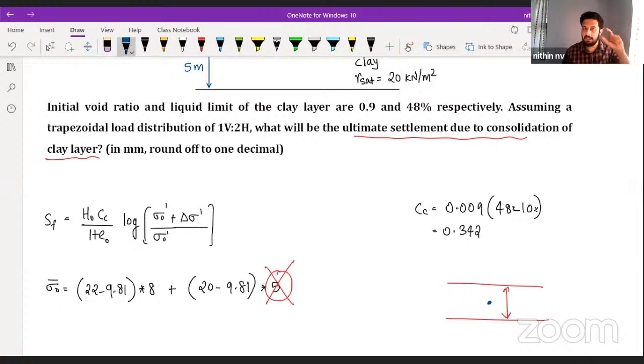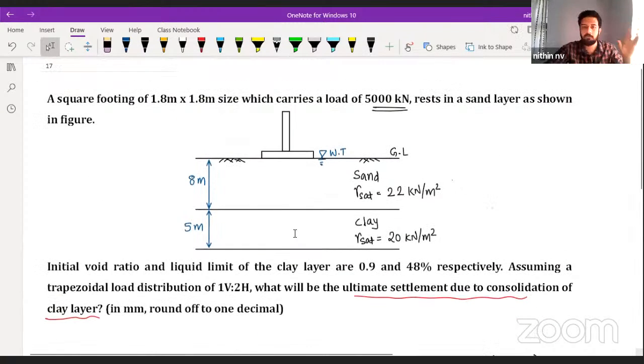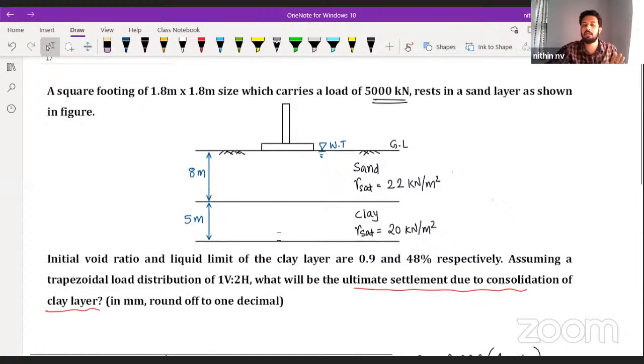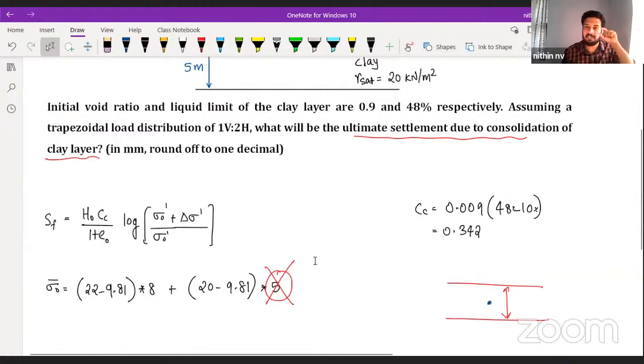Okay, so the clay layer is 5 meter. See, only for that particular layer, whatever is above, we have to consider. So sand is there 8 meter. We have to consider 8 meter. But for whichever layer they are asking, we are going to consider the middle layer. I mean, whichever is the layer, we are going to consider the midpoint of that particular layer. Clear? So what I have to substitute? So now you are getting the point. Okay. Clear? Yes. So 2.5 we have to substitute.